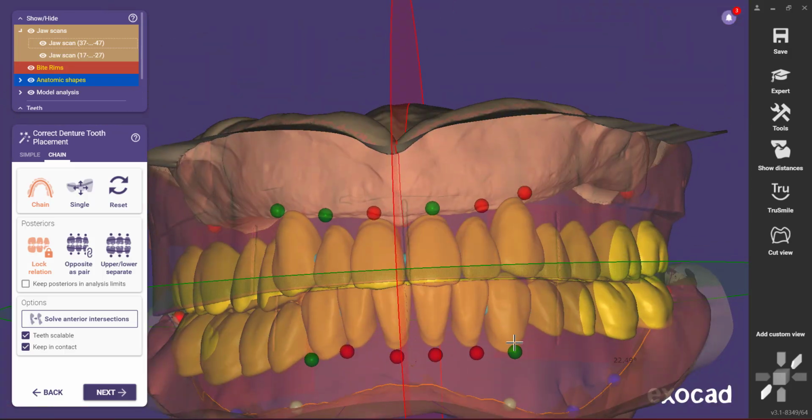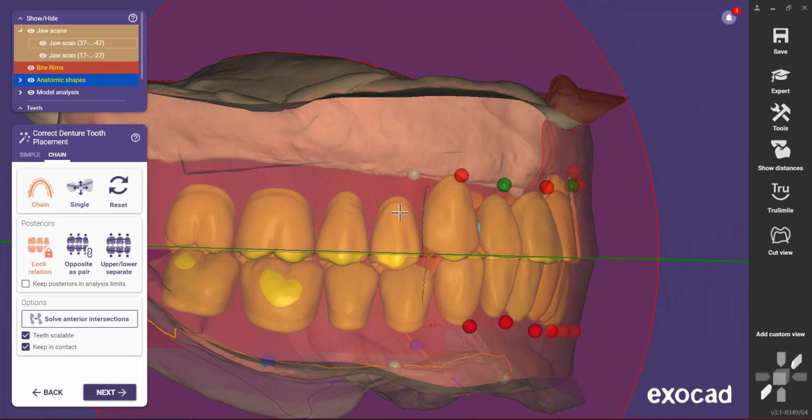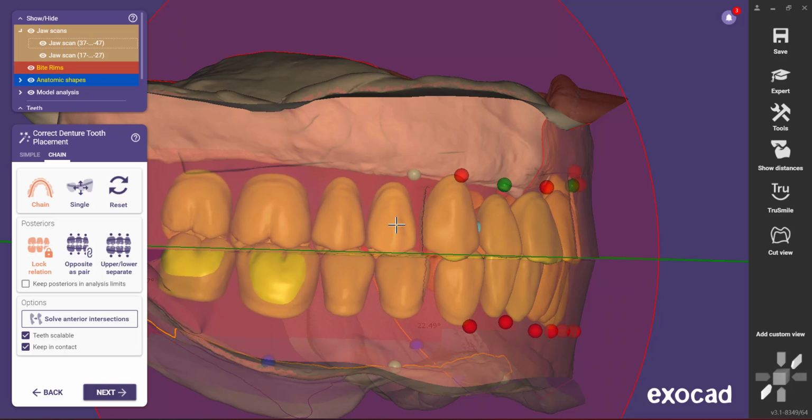Okay, so we can work with that. So I'm going to lock my anterior teeth now so that we don't screw those up. Posterior teeth, all right, we're going to have to move them as a unit up.